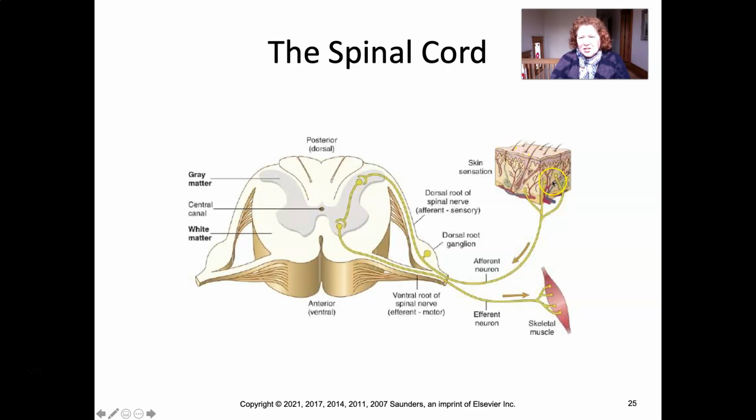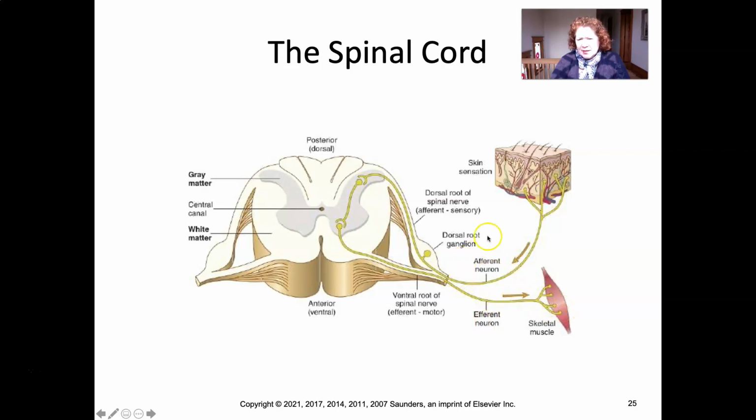All right, so skin sensation, that's where it's got those nerve fibers. It's taking it through the afferent nerve, through the dorsal root ganglion and the dorsal root into here, which is the gray matter. And in the gray matter, it is sort of being translated. And if there's a message there that's going to go back, it's going to come back out through an efferent neuron. So make sure you know afferent, AFF, is going toward the brain or the spinal cord, and the efferent is bringing the message back away for some type of activity.